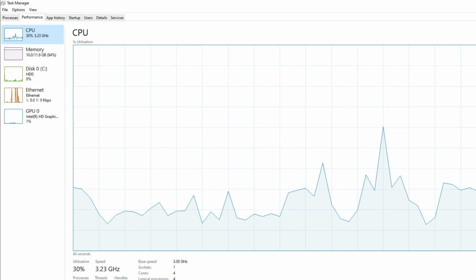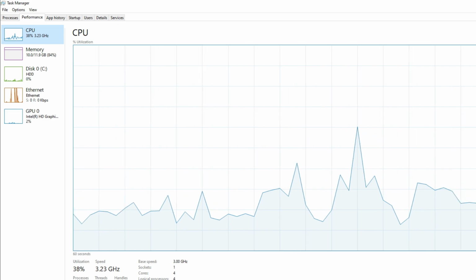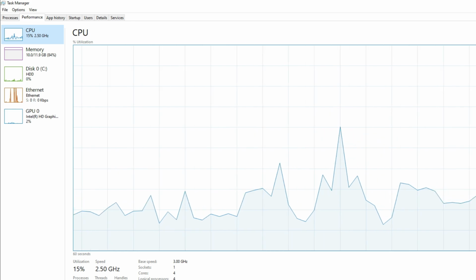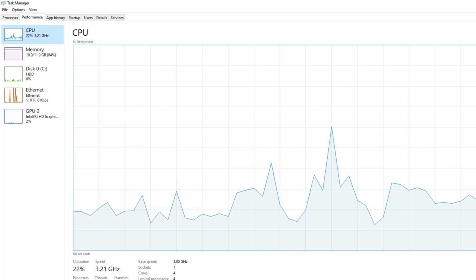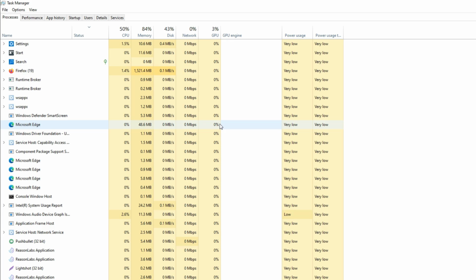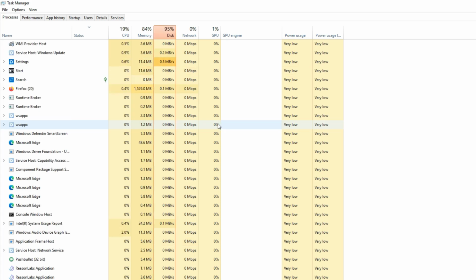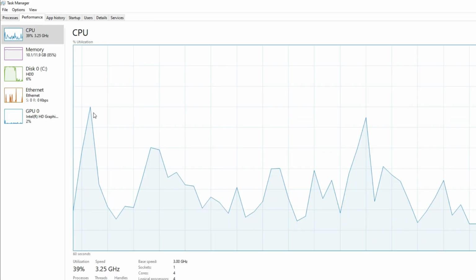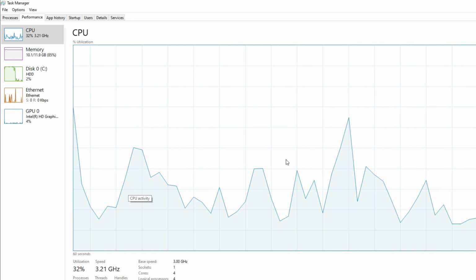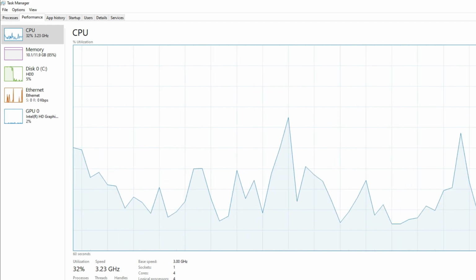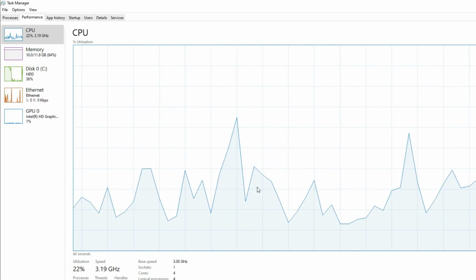Although there are also other functions like uptime here. So this is the best way to know what is eating into your resources, what is using more of your data, what is using more of your memory. You can see it here. You can also see the graph as it fluctuates and the resources that are being used in real time.